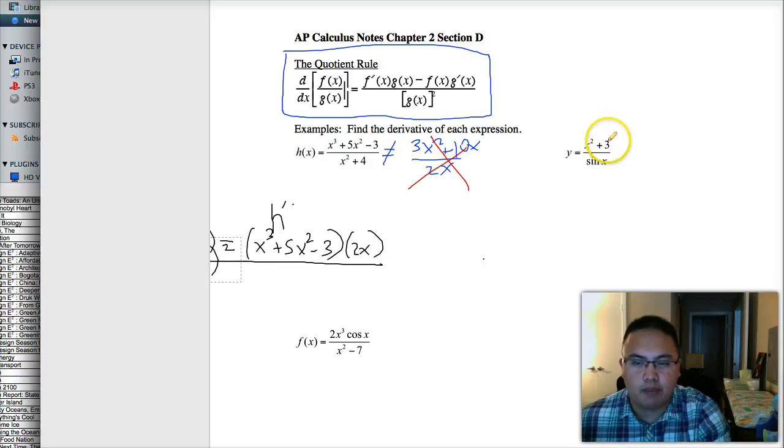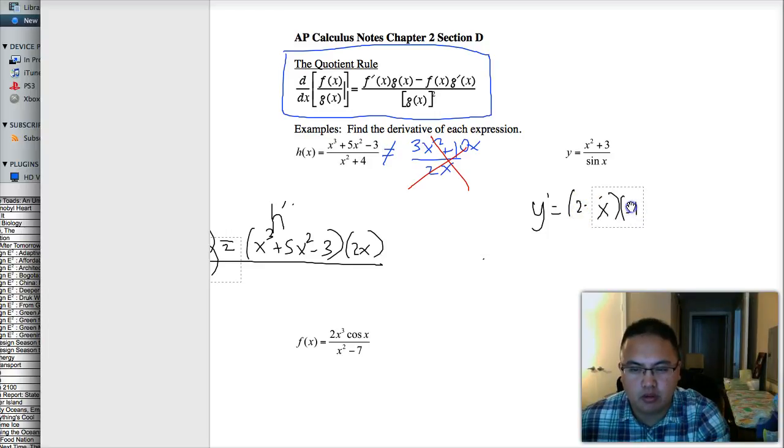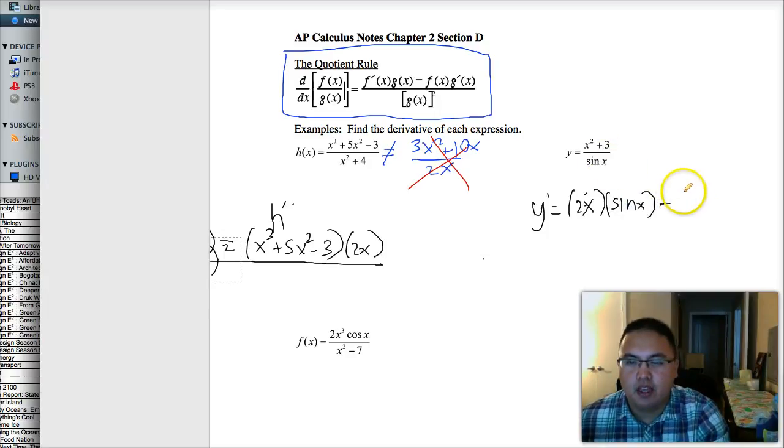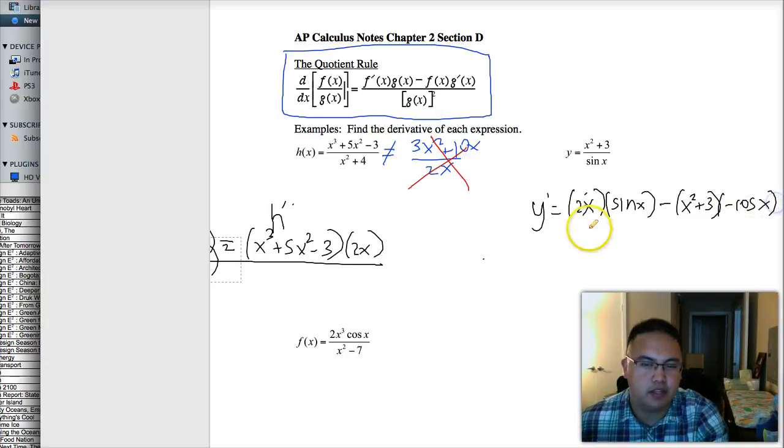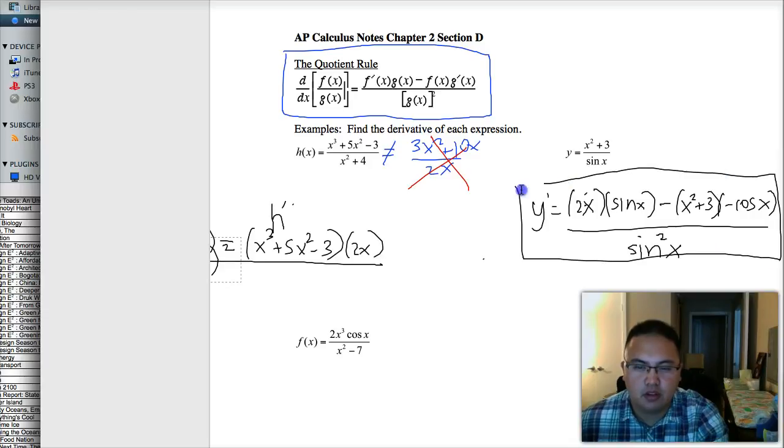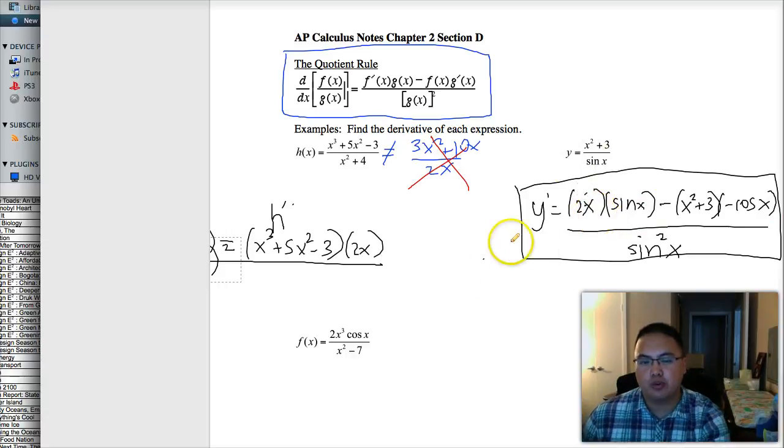Another quotient rule problem, I have a function divided by a function. So y prime is the derivative of the first one, 2x. Leave the second one alone. Again, this is minus now. Leave the first one alone, and the derivative of the second one. Minus cosine x is the derivative of sine. All over my denominator squared. And maybe you don't know this, I think I've taught this to you before, but sine squared looks like that. Ugly, I know. And I know it's not very clean, but that's how you deal with the quotient rule problems.